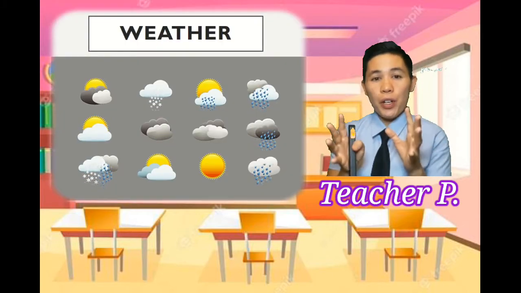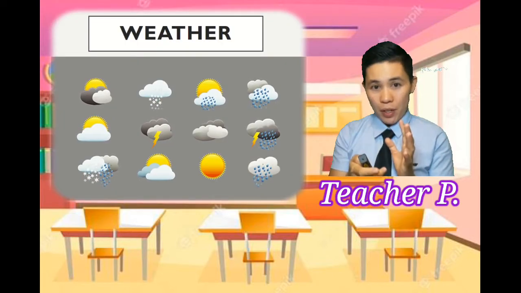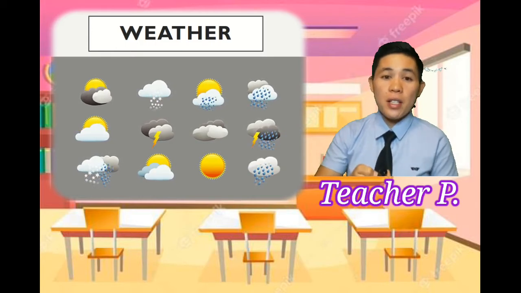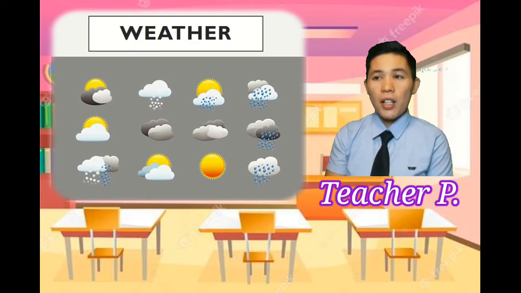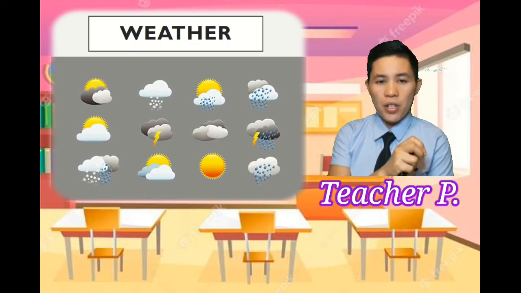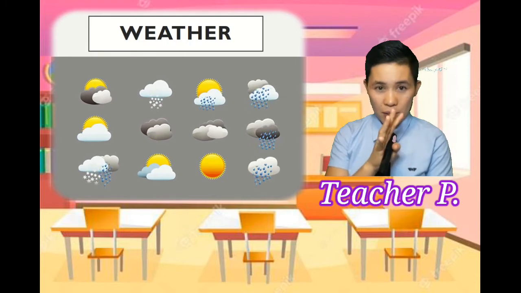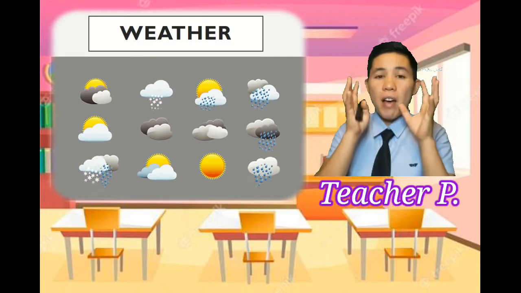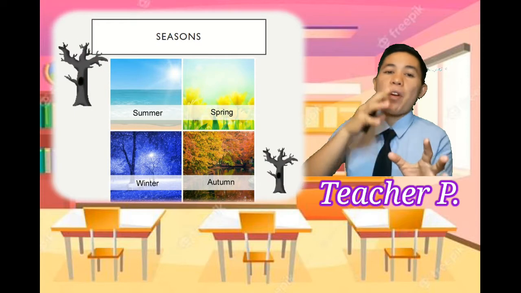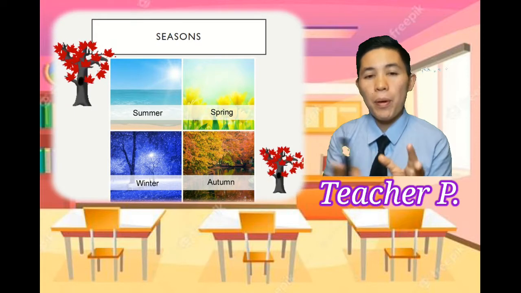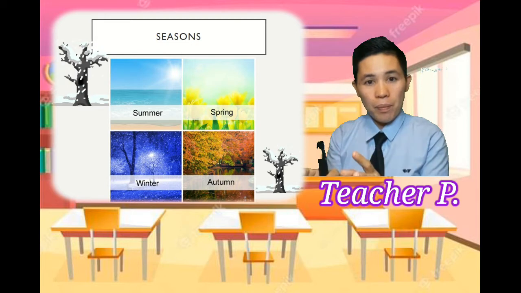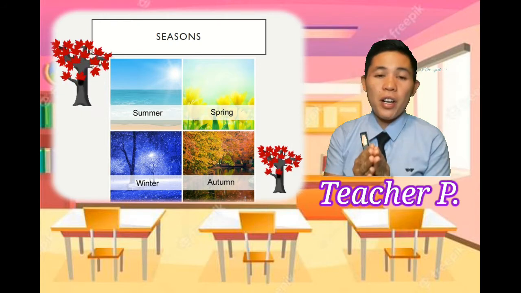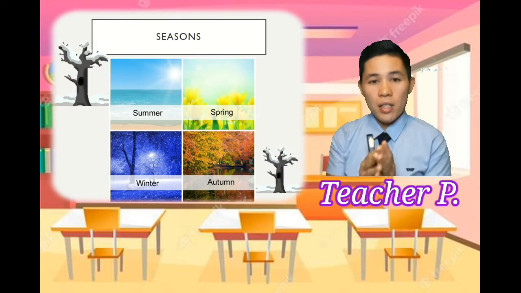So everything that we've learned is what we call weather. All right, and now let's go ahead and learn the four seasons in the other country. Our Western countries and some area of Asia, they have four seasons. All right, so they have summer, okay? After summer, they have autumn, okay? Some people use the word autumn, some they use fall. They are the same, all right?